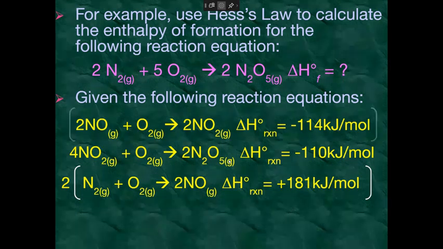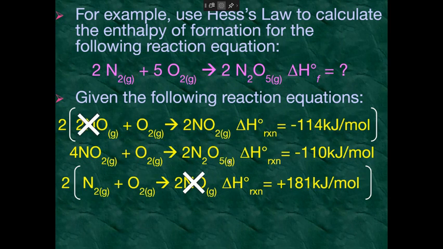So let's take equation 1 and multiply that by 2 also. Now we've used all 3 reactions only once. Let's see if we can cancel out the things we don't need. Those cancel. 4 NOs and 4 NOs. Those cancel. So now I have 2 N2s, and let's check out those oxygens. We can cancel them if they're on the opposite sides of the reaction, meaning one's a reactant and one's a product. But if they're not on the opposite side, we add them together.